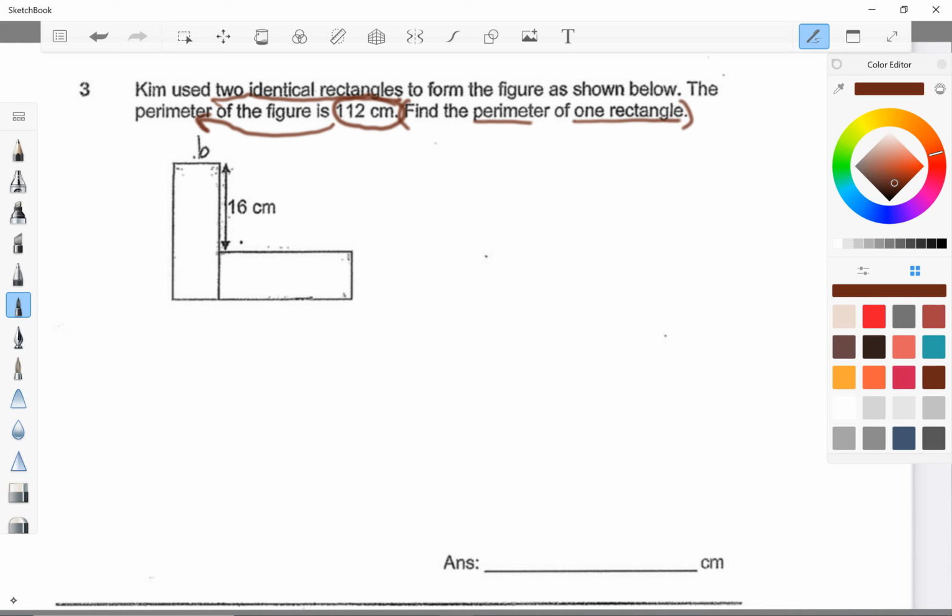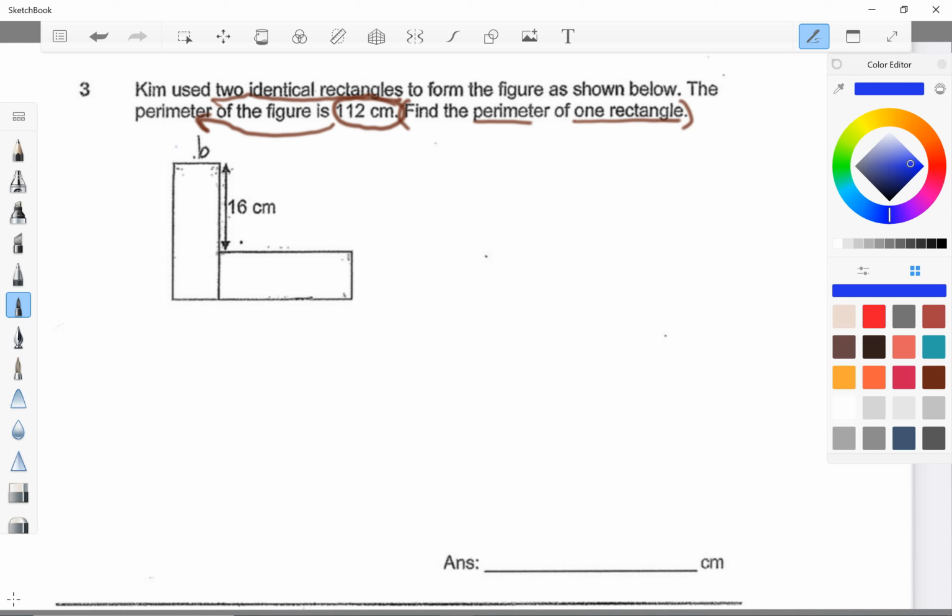So you'll be wondering, how can I actually solve this question in less than 3 minutes, which is the time limit given to the children in Singapore as they tackle this question in Paper 2? So how can I actually do this effectively? If you realize something, the length of the rectangle, we can state that is actually 16 plus b.